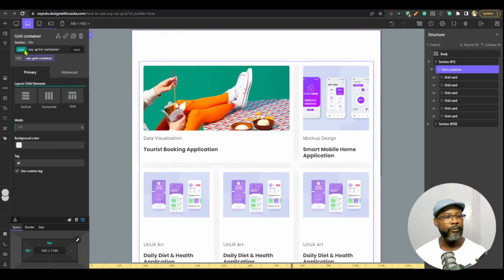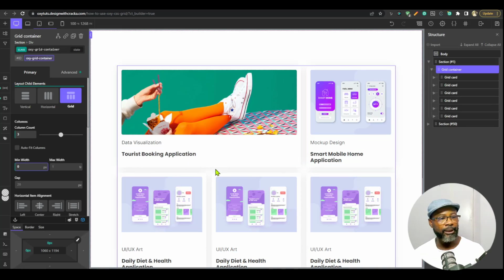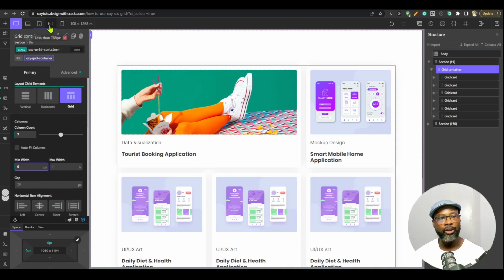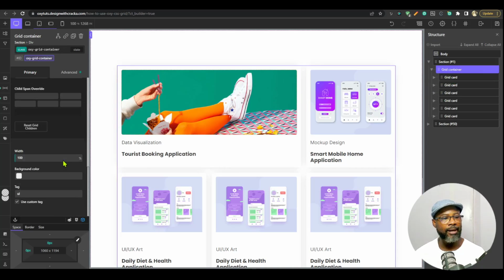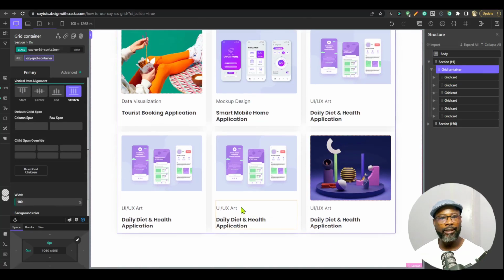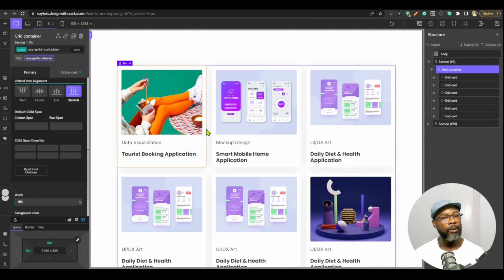All right, now to make it automatically responsive, I would recommend not using this kind of layout. If you're using this kind of layout, then it defeats the whole purpose, because you will still have to go back to the breakpoint and sort out these column spans. So we want to reset everything. I'm going to come here and reset the grid children. So I've reset all of them, so none of them have a row span of more than 1.